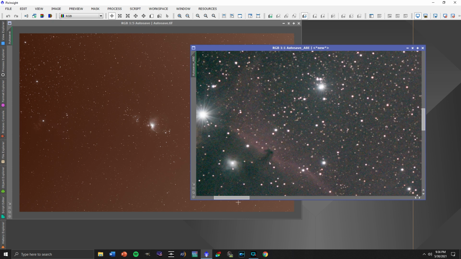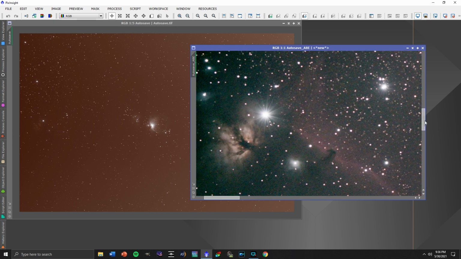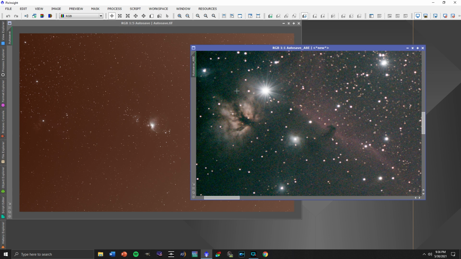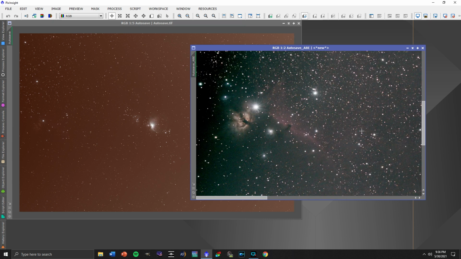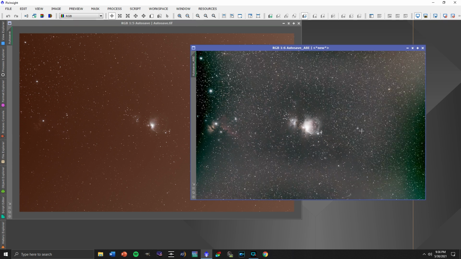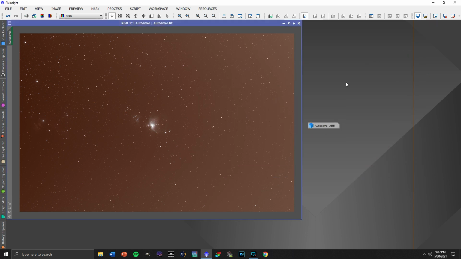Oh, look at that already. Do a 1-to-1 zoom on that. That is a great improvement already, showing what could be maybe my best shot yet of the Horsehead Nebula. That's beautiful. But we have imperfections here. The software did a good job trying to estimate it, but my skies had a lot of light pollution. Orion was closer to the horizon than I normally shoot it at. I think we can do better than this, but I'm going to keep this as the example of at least what our first attempt looked like.